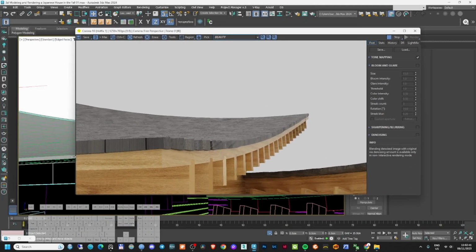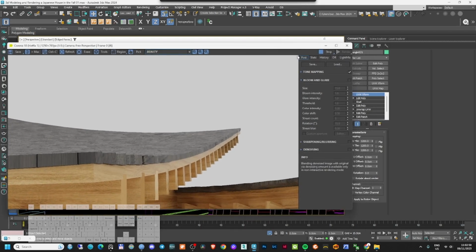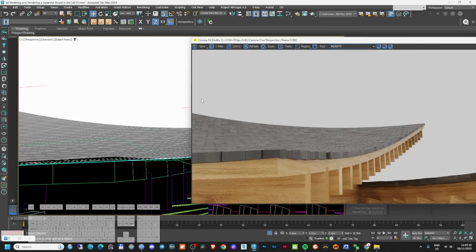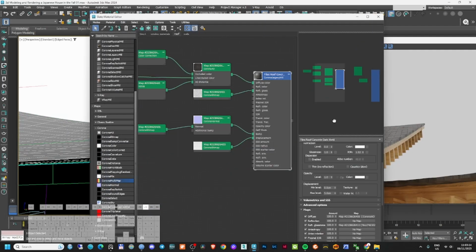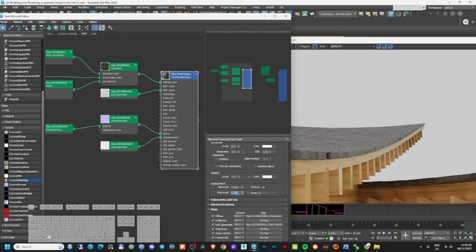Okay, so this has a displacement, and this is why it's looking like this. So let me see how thick I should make this. 0.1, 0.01, 0. So even with 0, with no thickness, I'm still getting this displacement. Yeah, let's check the material and see how we can fix it. Displacement is 5 centimeters. We don't need that much, it's more than enough. Just need a small one, nice.